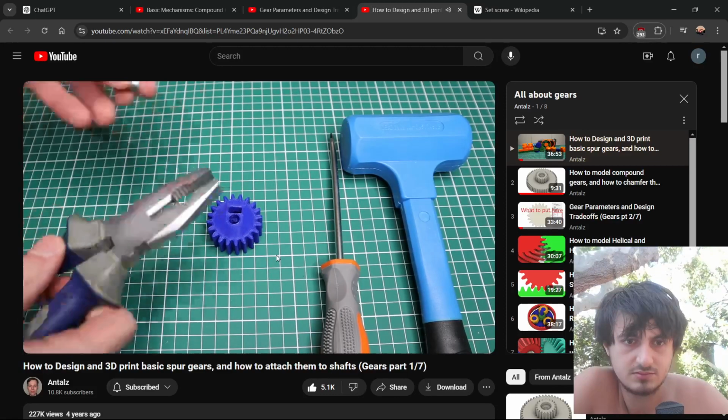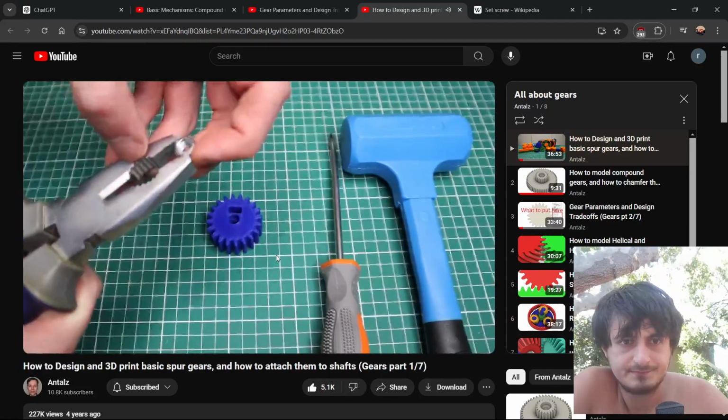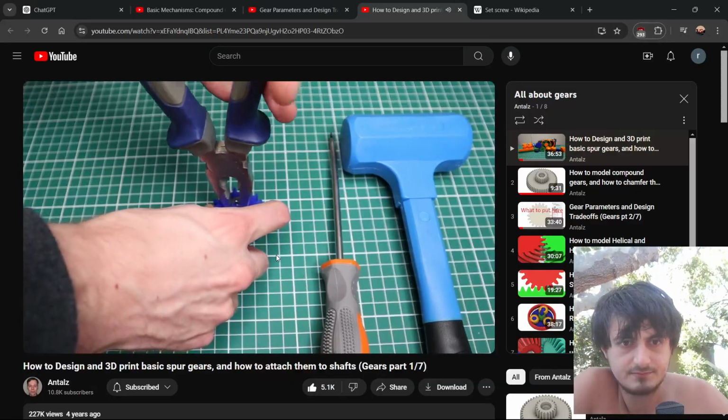If the fit is a little tighter, what you can do is put the nut inside a pair of combination pliers. If you have a pair of parallel pliers, that would be better. And then leave a little bit of the flats sticking out of the jaw. You can then keep the nut upright as you insert it into the hole.